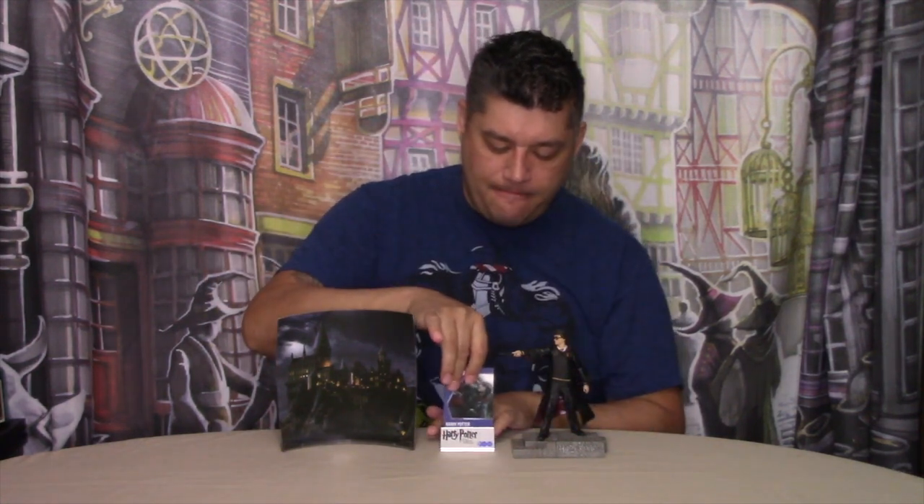I removed Harry Potter and all the contents from the box. You'll want to remember to save the cardboard insert which is inside the box, because it is the display background for the Harry Potter figure, and it stands up when you plug it into this plastic curved piece that is included. Inside, you also get the card, which is also the certificate of authenticity. There is a silver color display stand included which will hold the card. I'm not sure if it's just my card or if they're all this way, but on the back of the card, mine is not numbered — it's just left blank. I would have liked it to have number whatever out of 10,000 either printed or written in, but it's blank.